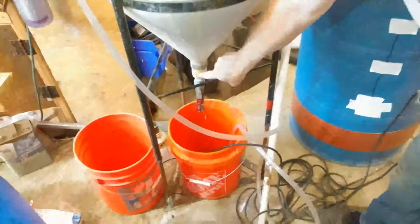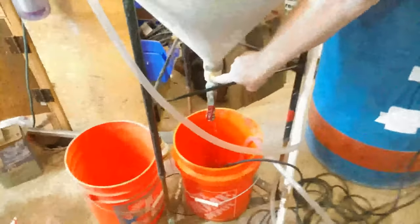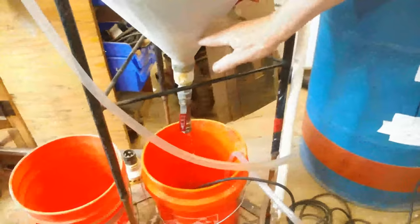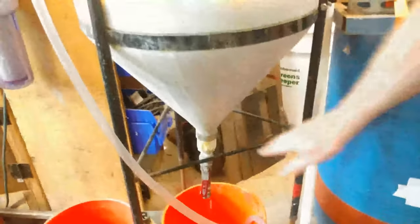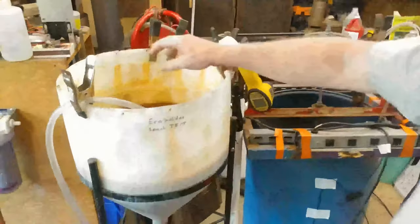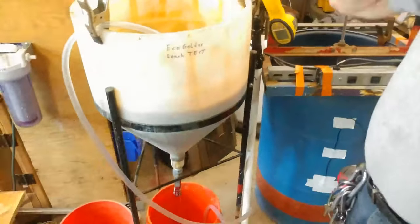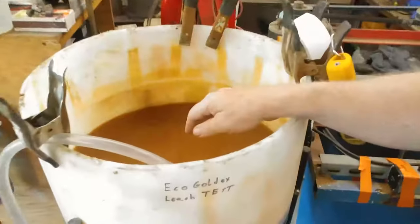Now down here at the bottom, we took a green pot scrubber, rolled it up, stuffed it in the pipe. Right above that is 5 pounds of marbles. Above that, 4 inches of fiberglass. And we put a few pounds of spent tailings on top of that to hold it in place. And then we just pump the leach onto the top of it.